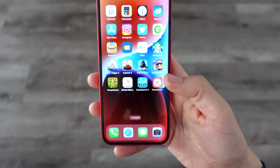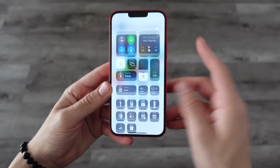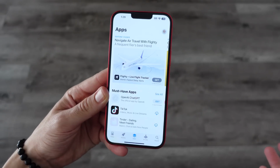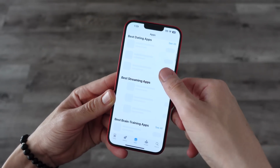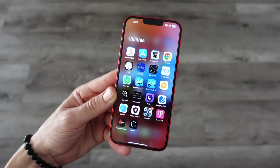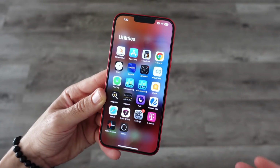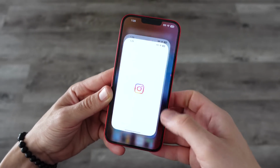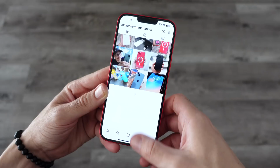Now, the iOS 16 experience has actually been pretty buggy, honestly. Not so much on this phone. I found it a little bit more buggy on the 14 Pro Max, but it's definitely been updated. It's better than when it launched, but I've had multiple times where the apps take a little long to load. I don't know what it is about iOS 16. It's just been a little slower than I'm used to from iOS, and I'm seeing other phones on competing brands really ramp up optimization and get better at their software. iOS, I think, needs a new update. 17, I hope, brings some really big speed changes. That would be nice. But I'm not saying the phone's slow. The phone is still plenty fast enough in everyday usage.